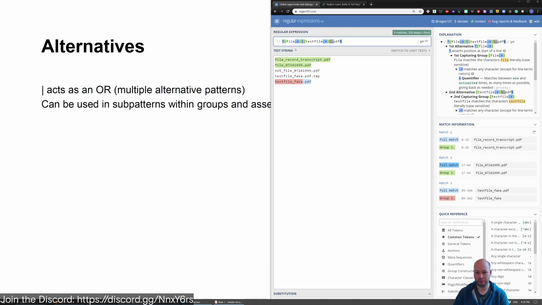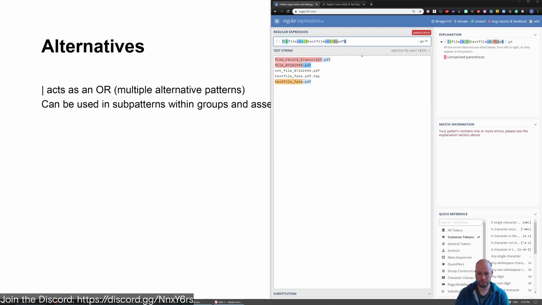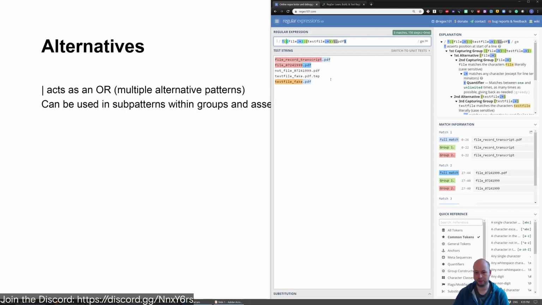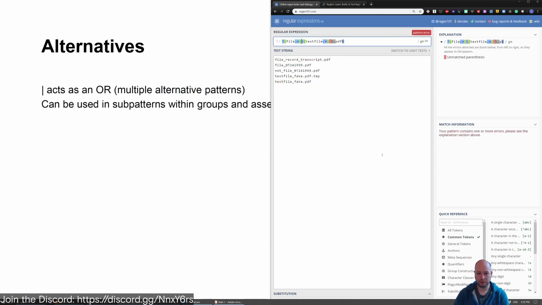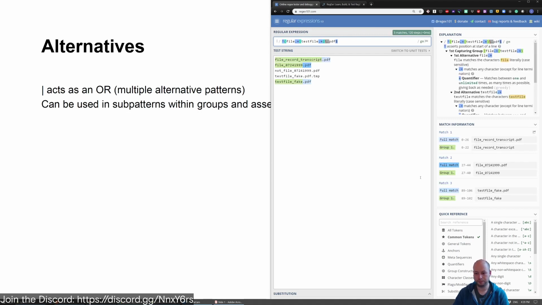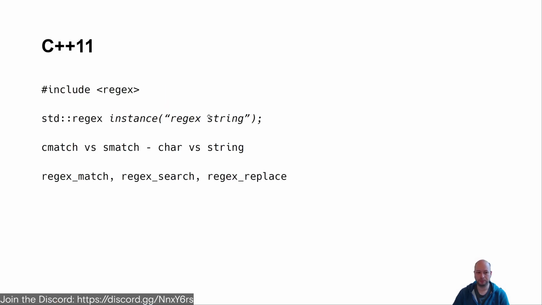But we now have both matches of file, this one and that one, which is pretty neat. Although I would have to repeat this there, and now we've got them. In fact, I don't think these are necessary. There we go. So there you go. Now we're capturing all these options, and it's a little bit more readable.